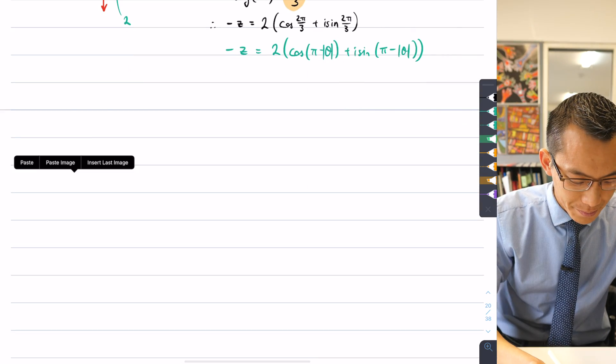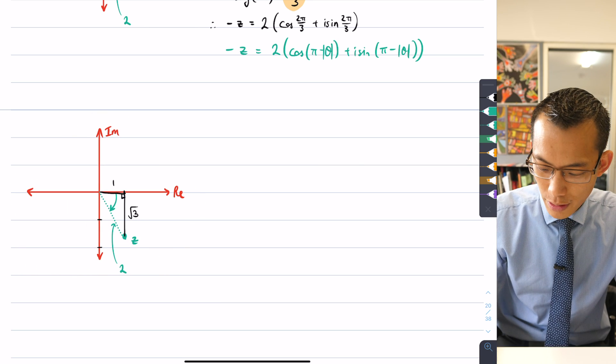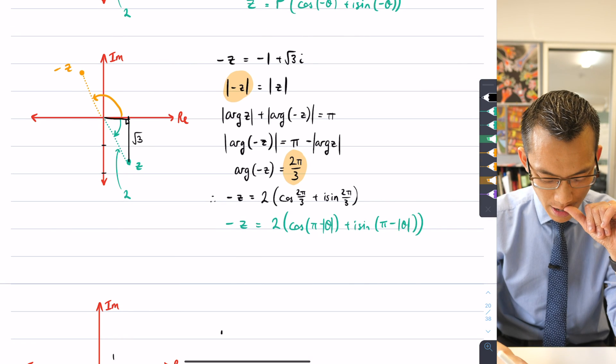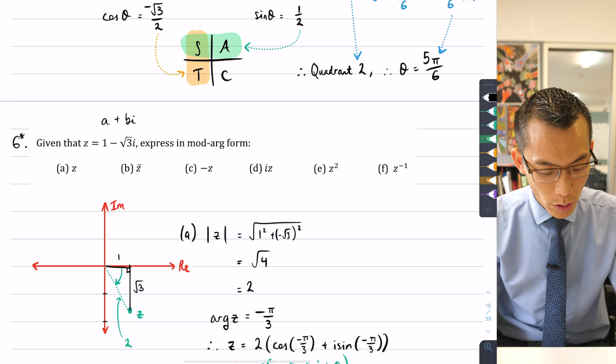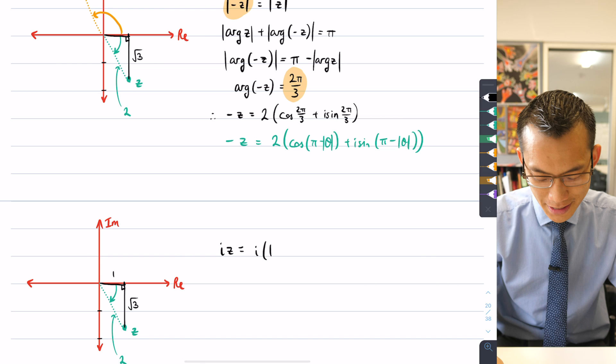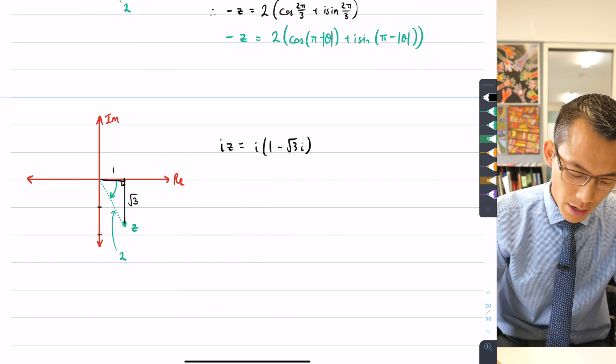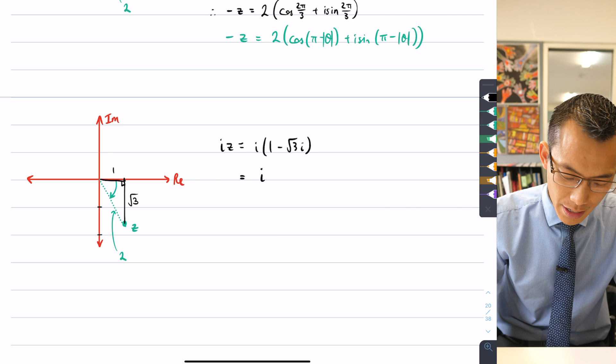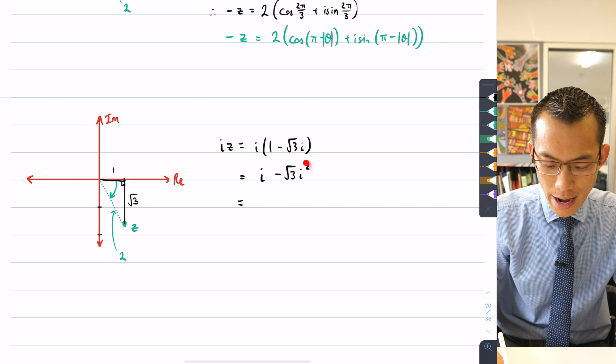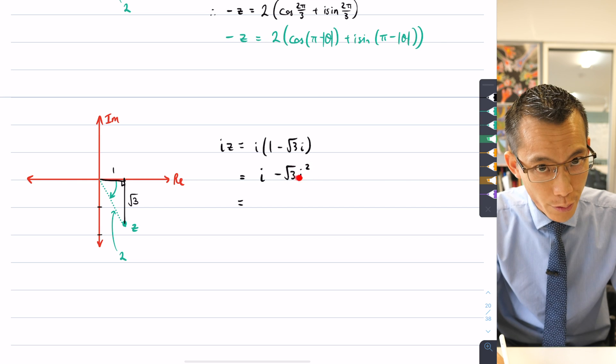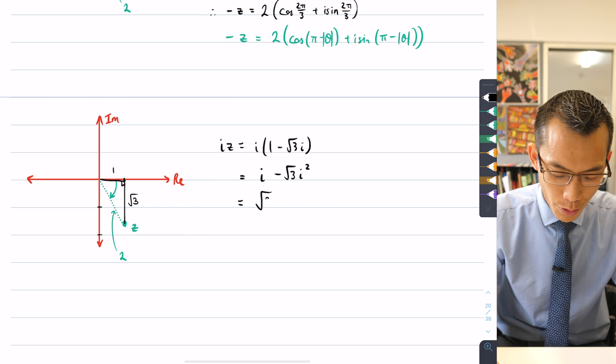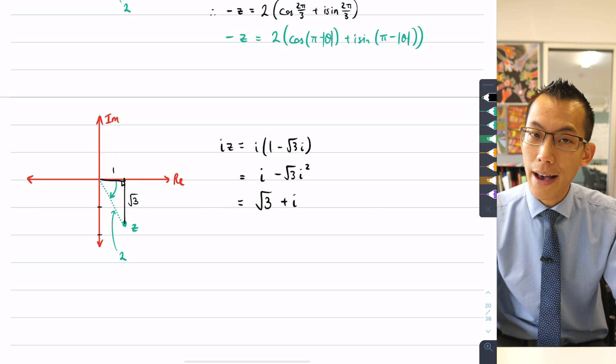Well, let's think about the arithmetic first in rectangle form, and then we'll think about the geometry. So, here comes my diagram, and when we take a look at the actual arithmetic here, multiplying through by i, so this is Iz that I'm calculating. We started off with 1 take away √3i, so when I multiply i by 1 take away √3i, let's just do the number crunching. So you're getting i take away √3i², so you can see this √3i², this is just going to become negative √3, and then you're taking away negative √3, so watch out for that double negative, that gives you √3 + i.